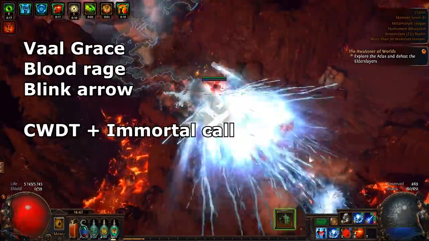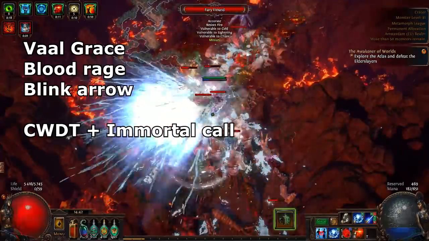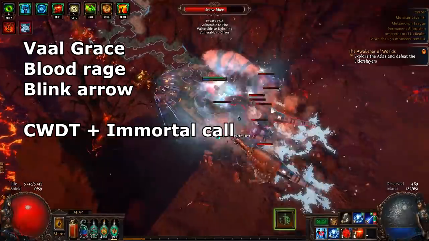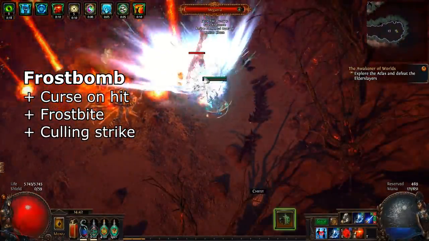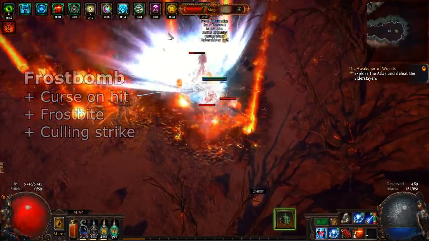Oh, and I also have Valgrace. Of course, Blood Rage for attack speed, Blink Arrow or any other movement ability you prefer, cast when damage taken with Immortal Call. And now, slightly funny thing is, I am using Frostbite linked with Curse on Hit, Frostbomb and Culling Strike. I just did not have enough sockets to use something else with the Culling Strike.